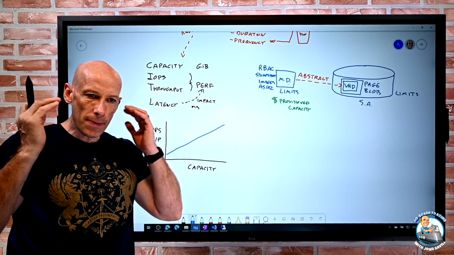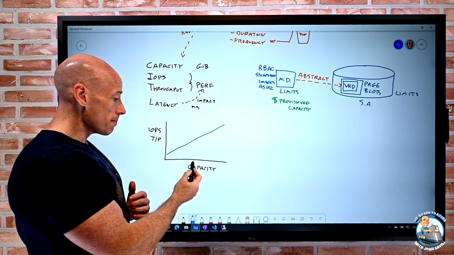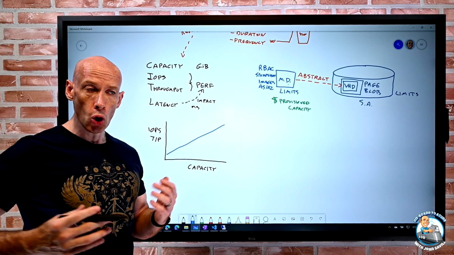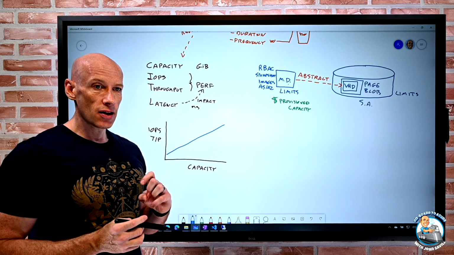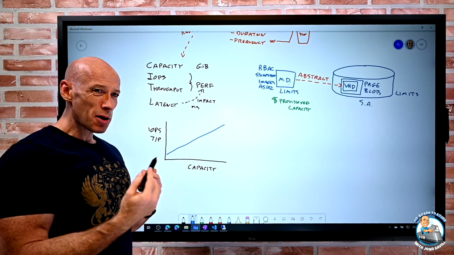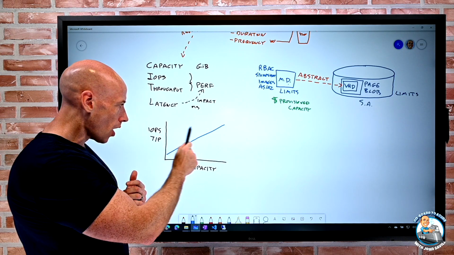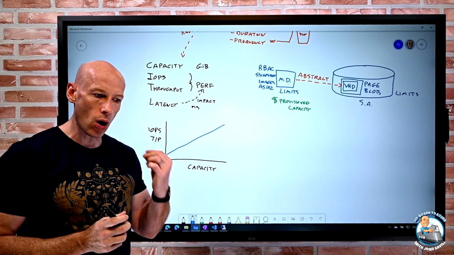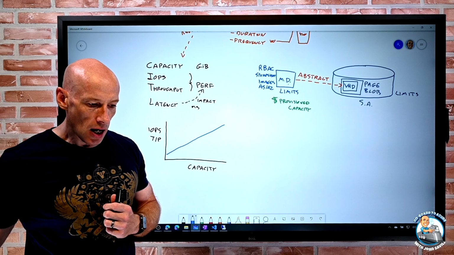So when I'm thinking about what disk I want, I may pick based on the amount of data I need to write, sure, but maybe not. Maybe it's more a case of, hey, I have high IOPS or high throughput needs. So the capacity I pick is not because of the amount of data, it's because I need to get to a certain IOPS or throughput for my workload. So it's super important to understand that.